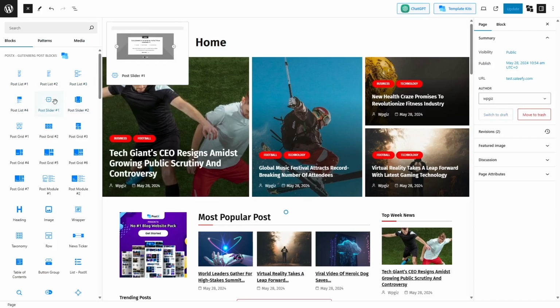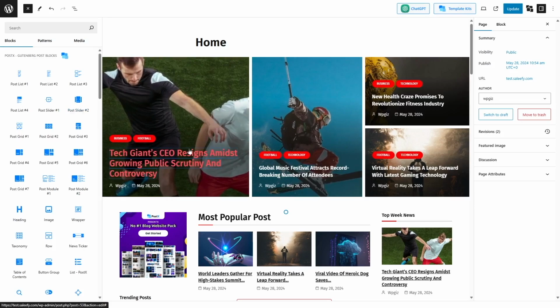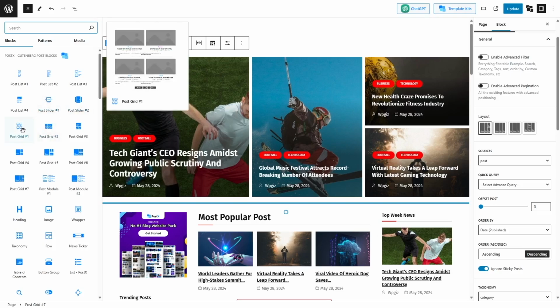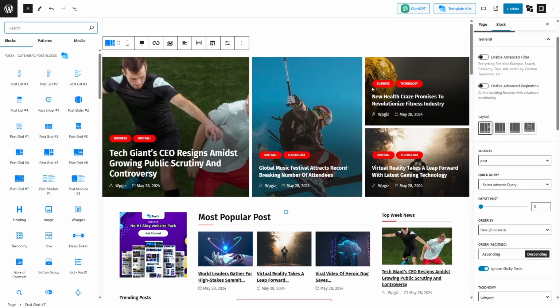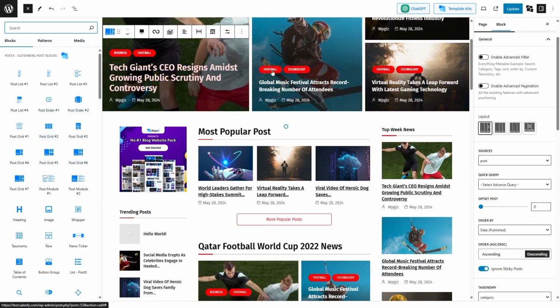Next, if we take a look at the post slider, if you want to have a slider on your website, here are a couple of options. Post slider 1, here's post slider 2. So we can include these blocks over here in our page. So let's go ahead and try to do that, okay? So there are so many display options. If we even take a look at these grid systems, you can see there are so many grid display styles. Here is the 7th style. This is currently over here. We can see this.